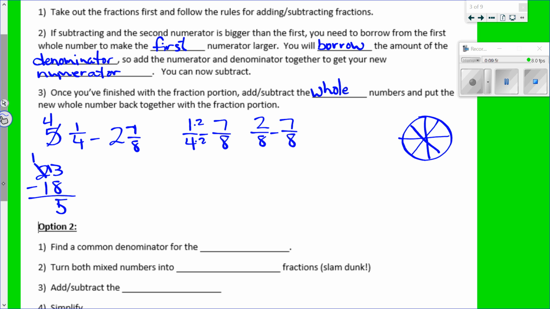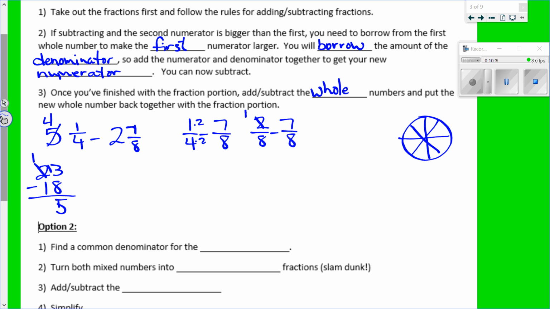Yeah. But what's my numerator going to be? Whatever my denominator is. However many pieces I cut it into, my numerator and denominator are the same. Everybody good? Okay. In this case, my common denominator was 8. So how many 8s do I need to borrow out of that 1? 8 8s. So really, in reality, all I'm doing, guys, here's where this piece comes in. All I'm going to do is add the numerator to the denominator, because the denominator is how much I'm borrowing. That's why you get the common denominator before I borrow. Make sense?